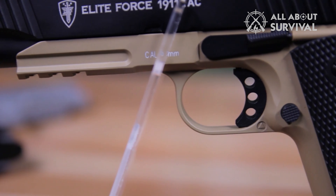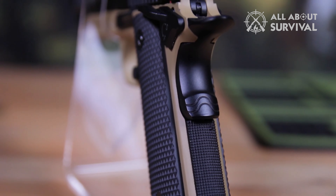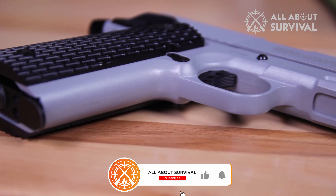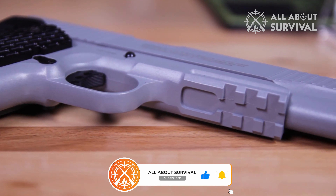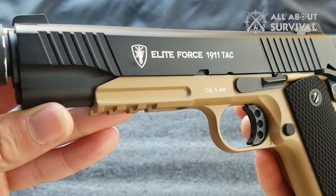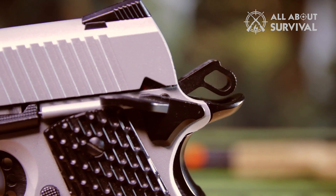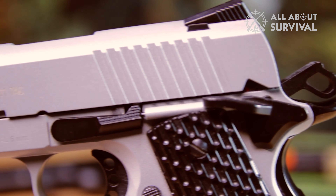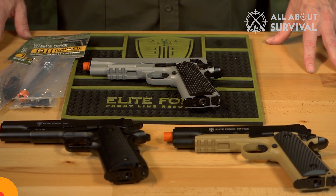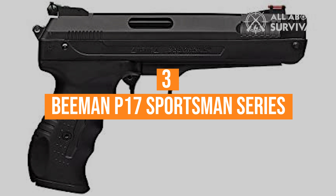Number 4, the Elite Force 1911 Blowback 6mm BB Pistol. The Elite Force 1911 6mm Airsoft Pistol is made entirely of high-quality die-cast metal, so it looks and feels like the original 1911 and weighs close to the same. I'm enjoying its remarkable accuracy and power — in short, it's very fun to shoot. Like the Beretta, it can fire in double-action mode by just pulling the trigger, or in single-action mode by cocking the hammer before pulling the trigger. The pistol has no adjustment on the rear sight, but it features an adjustable hop-up feature that will be familiar to many veteran airsoft shooters.